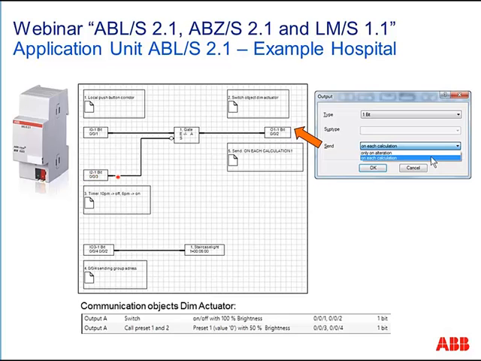Then our time switch sends here the value 0, which means it is now night, 10 o'clock. It is converted here. And then our result here, the 002, is now linked to our staircase function, and the time runs 5 minutes. After 5 minutes, he sends this telegram 004 here to our brightness value, to our preset, and then the dim actuator goes to 50%. And via the button, every time we can trigger here our 100%, but after 5 minutes, it goes back to the 50% night mode value.